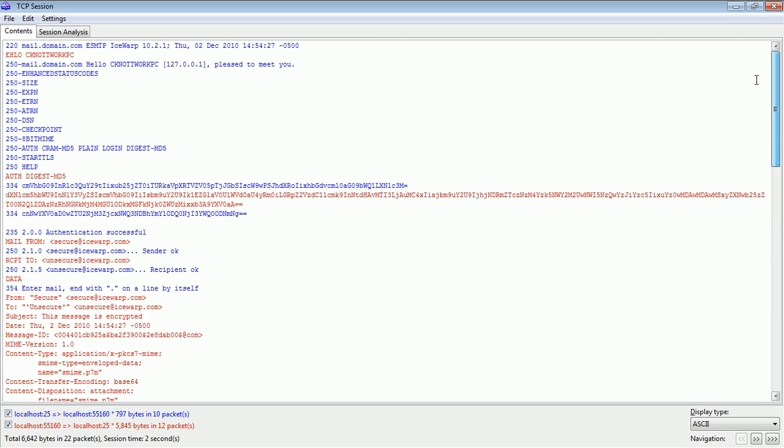So by encrypting your own email, you take the matters into your own hands to protect your data when you send it. And as you can see, it literally takes seconds to pull apart packets that you're sending back and forth.